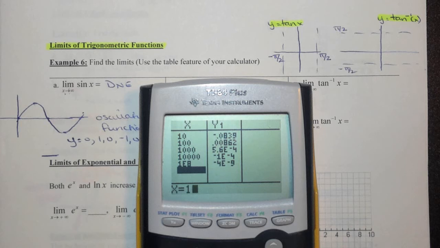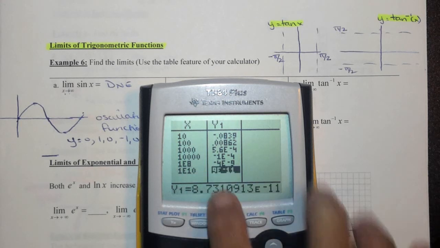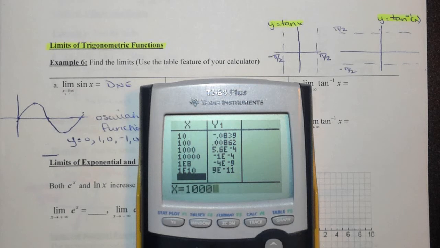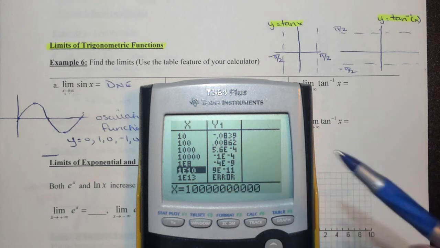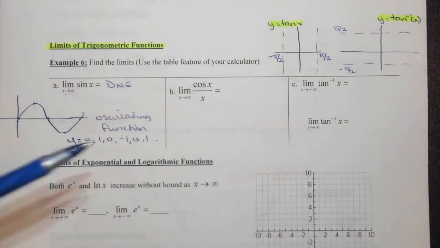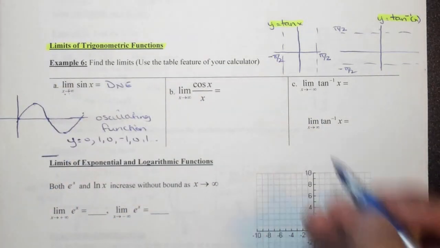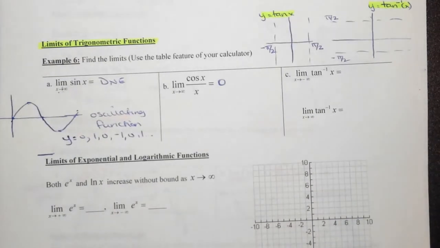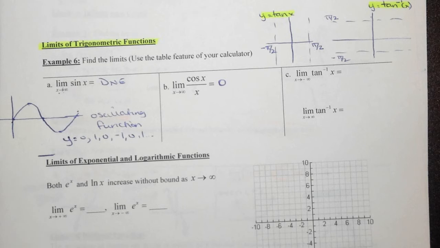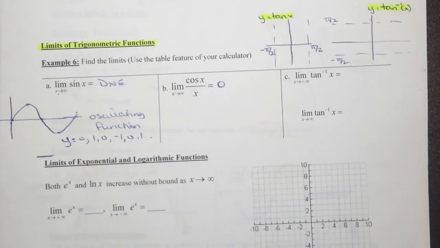I think at some point you can't handle it. Okay, but that's even smaller. All right, let's see. Yep, see an error because it's so small it can't handle the number. But really, I'm just looking, I don't have to do it this many times. I'm just looking to see what is happening. So in this case, the trend is that your values for y are approaching 0. Okay, even though it'll oscillate just a little bit, this is the trend.